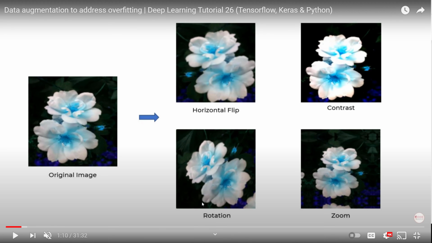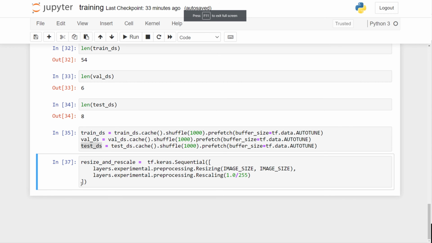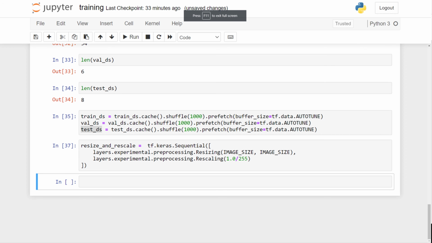Here I rotated the images, and I will now use all five images for my training. So I have one image, I create four extra images, and I use all five for my training so that my model is robust. Tomorrow when I start predicting in the wild, if someone gives me a rotated image, my model knows how to predict that. So that's the idea behind data augmentation.